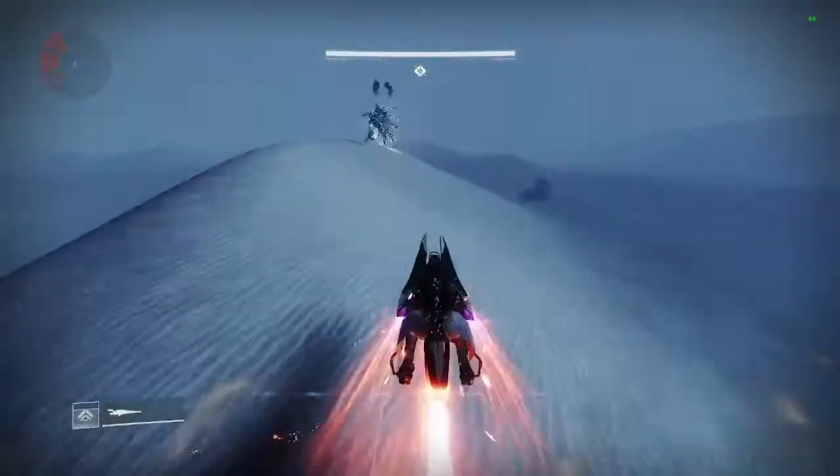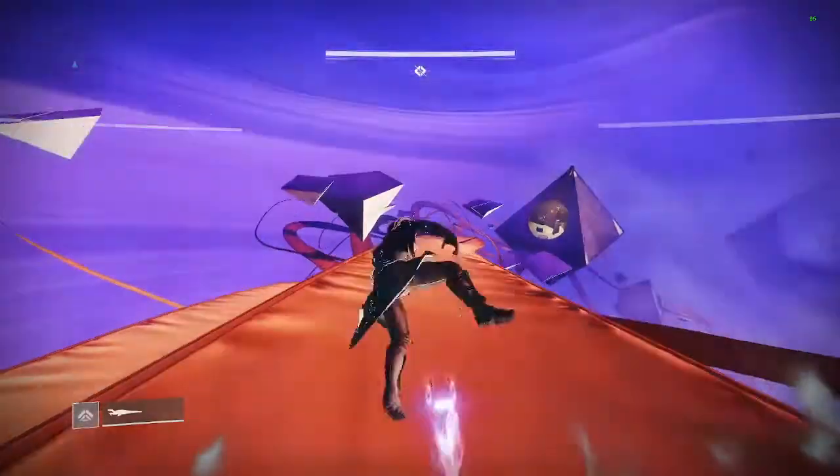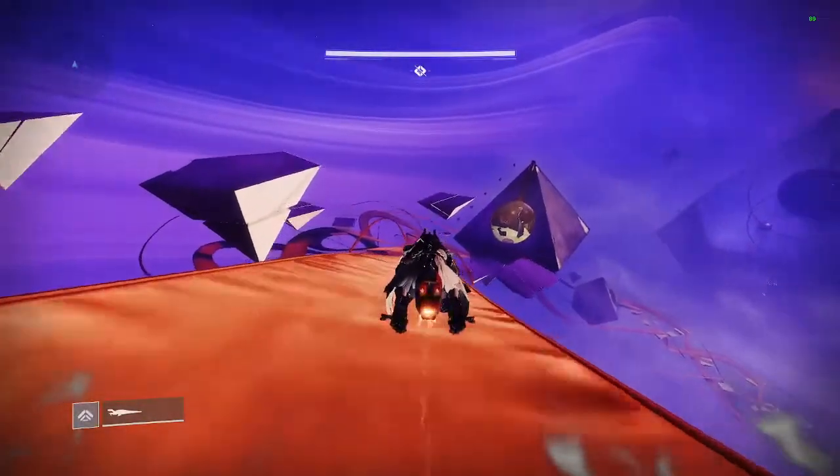With the cube out of the way, you're now traveling the Wasteland once more. Adds will spawn, but you can totally bypass them via Sparrow. Follow the boss to the Ribbon Road where, once again, patience is key.